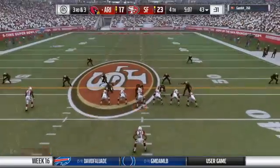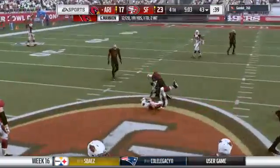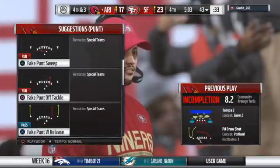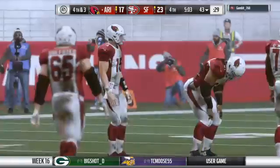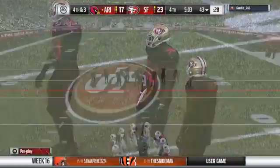Well, they brought in an extra defensive back here, so probably not expecting a run on 3rd and 3. A good call. And he dropped it. Now it was tipped, altered the ball a little bit, but he dropped it, and now 4th down. Anytime a ball's thrown in the middle of the field, it's popped up in the air, I expect someone to catch. It doesn't matter whether it's offense or defense, because there's usually a great amount of bodies in that part of the field. In this case, no one came up with it.